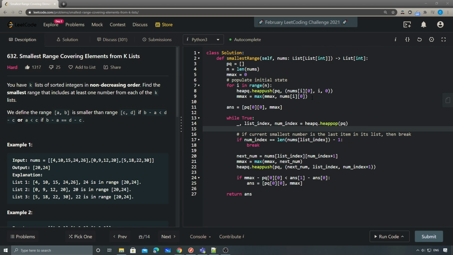And that's that. There's also another approach, another solution for this problem. Basically, we do a global sort of all the numbers in all the k lists. After the global sort, we scan with left and right pointers. We use the two pointers to maintain a sliding window that has at least one number from each of the k lists.